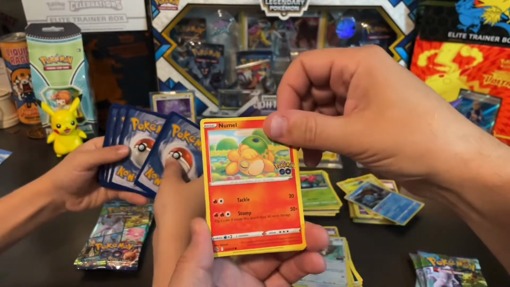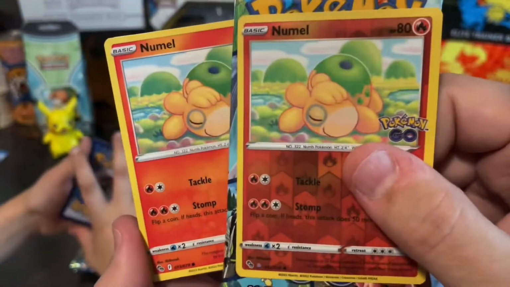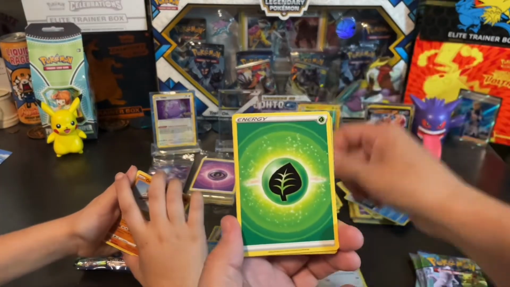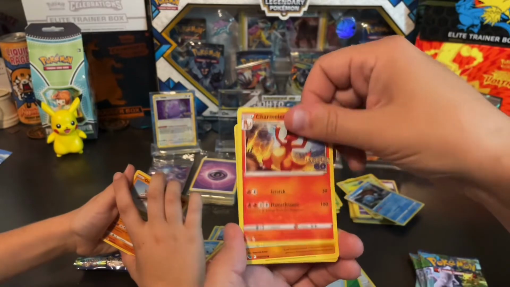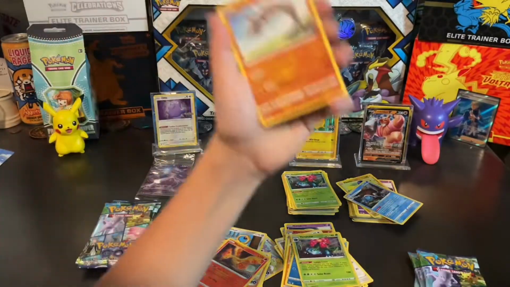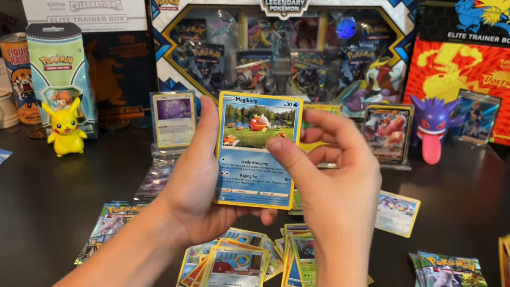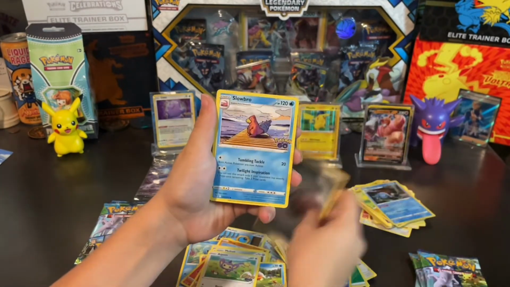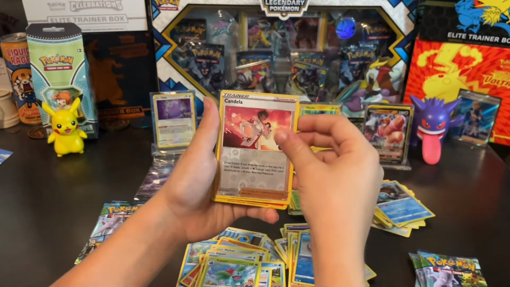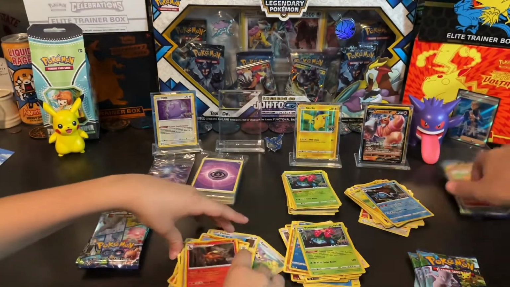Onyx, Eevee, Numel, no Ditto, Raticate, Tranquil, Energy, Lure Module, Charmeleon, Pupitar, Wimpod, and Venusaur. Onyx, Bibarel, Meltan, Magikarp, Aipom, Energy, Slowbro, Lunatone, Ivysaur, Candela, and Charizard Holo. Charizard, nice.